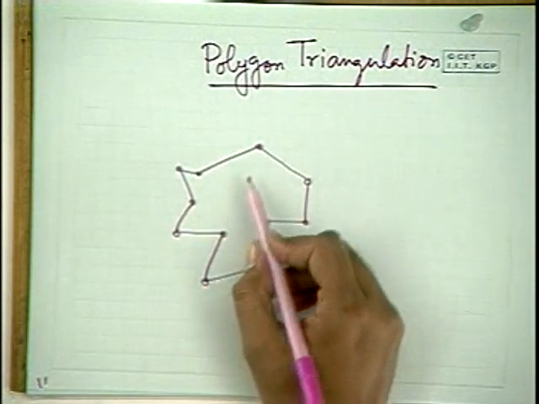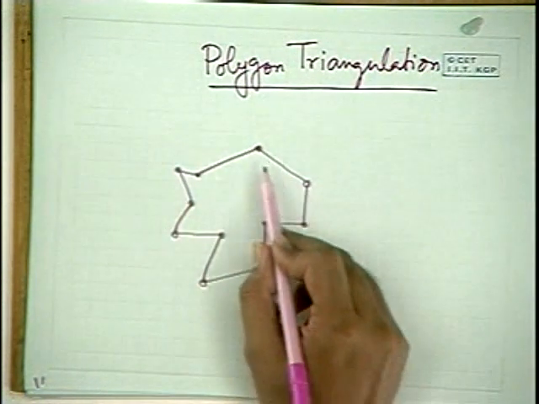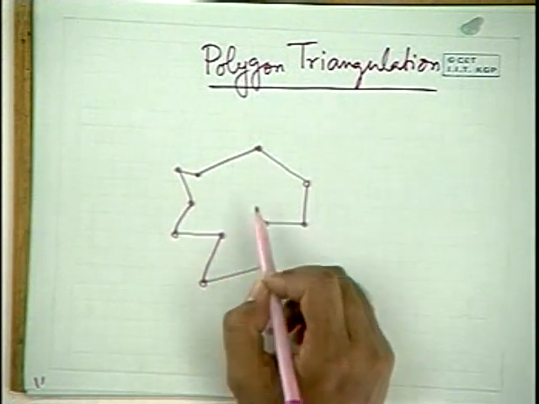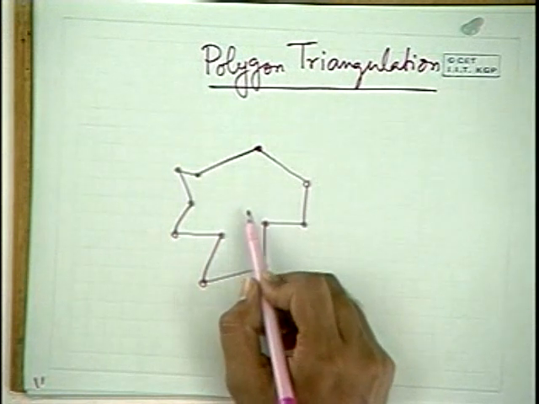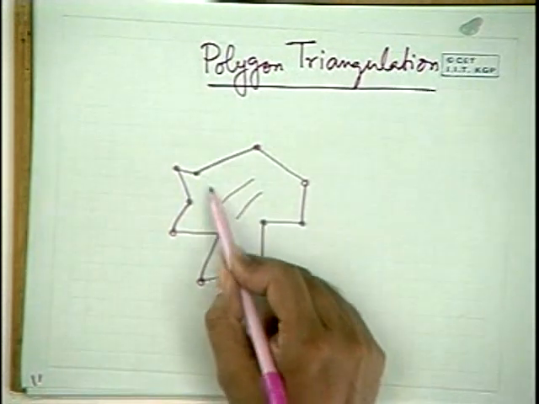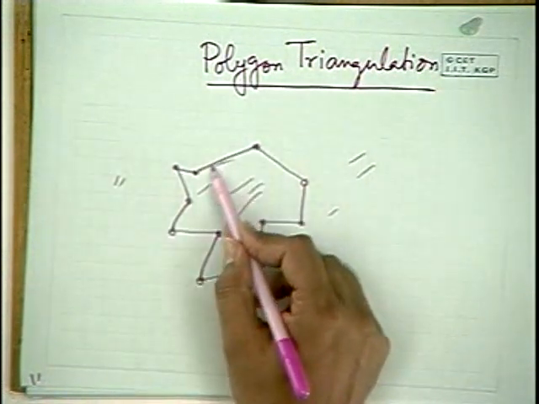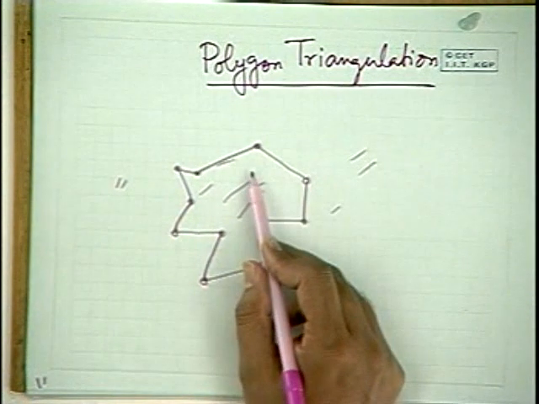So most of the time our convention will be to traverse the polygon in a counterclockwise manner. So this is the direction of our traversing this polygon. So when we give this set of edges with vertices, it has a distinct sense of what is interior. So this is the interior of this polygon and this is the exterior of the polygon. And we call this the boundary, which consists of edges and vertices.